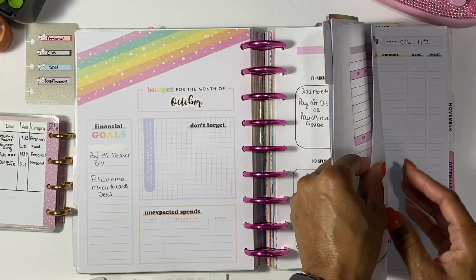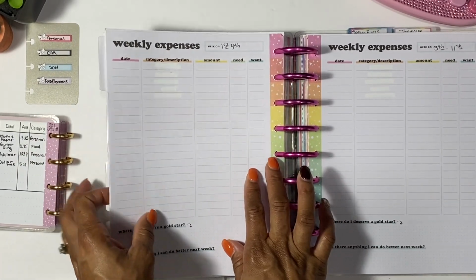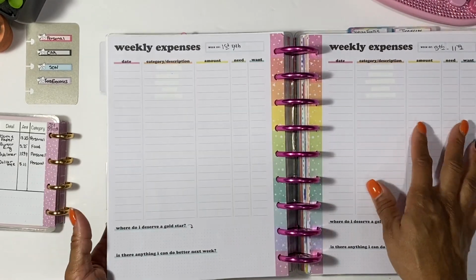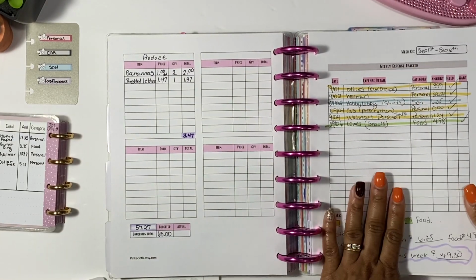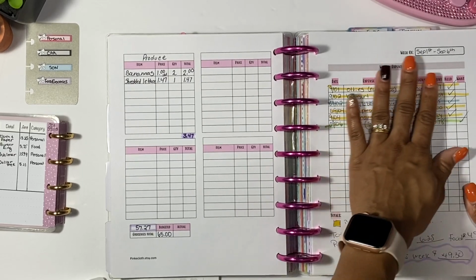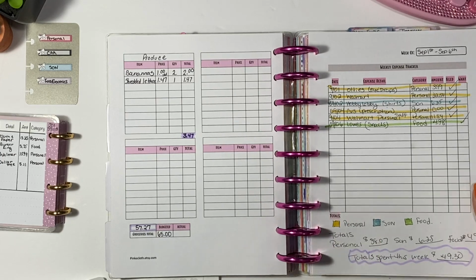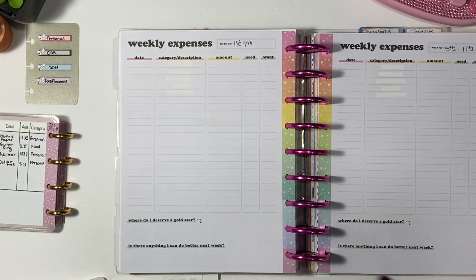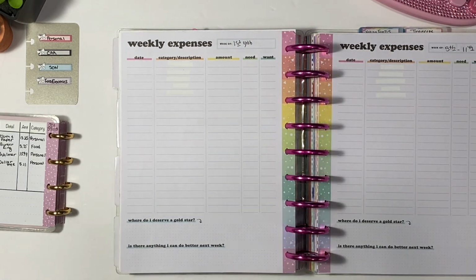All right, so next I am going to be tracking my weekly expenses. I didn't print out the normal expense sheets that I normally do. I was using mine, but I just went ahead and used this since this was in here, saved me some ink. So this was the no spend pages that I've made, and going forward in my new planner, I probably would just use my weekly expense sheets because I like the bottom of it, how I have it. But I'm just going to use the Happy Planner's 2 weeks here because it is already here and I don't have to print it out. And I'm not being lazy, I'm just being resourceful, okay?